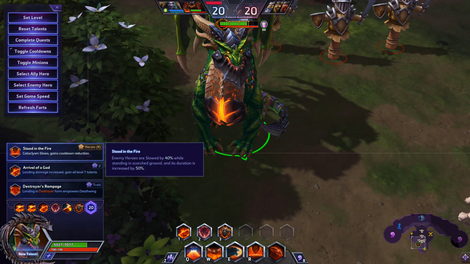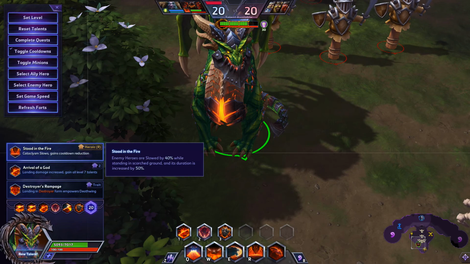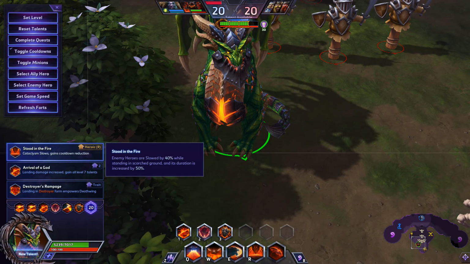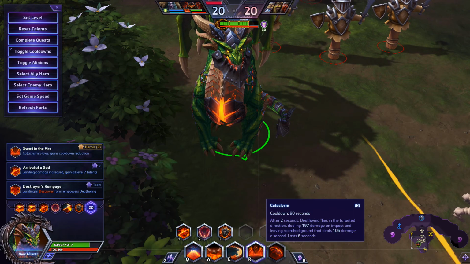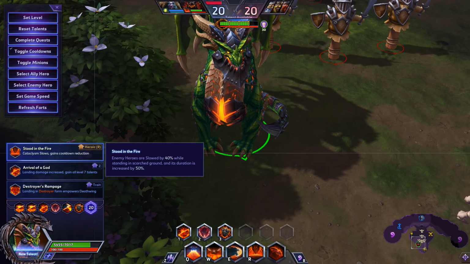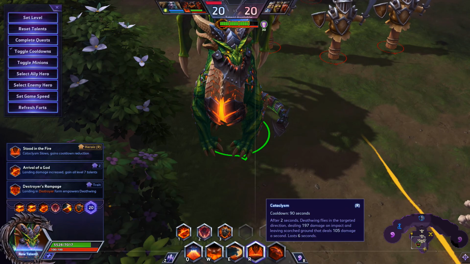Look at that face. Stood in the fire. Enemy heroes are slowed by 40% while standing in scorched ground, and its duration is increased by 50%. Obviously, that's a nod to all the people who don't know how to not stand in the fire. Great. Enemy heroes are slowed by 40% isn't insignificant, right? How long does it last now? Lasts 6 seconds. So it's now going to last 9 seconds. And they're going to be slowed, and they're going to take a lot of damage.